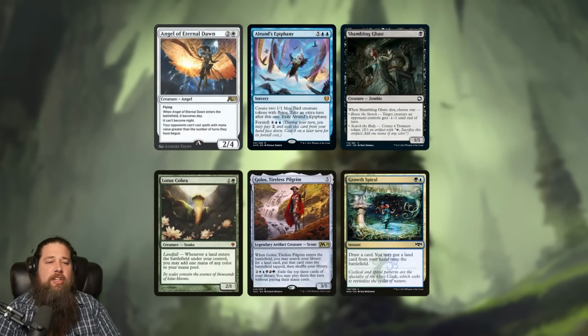It's going to do a really good job of slowing down ramp-style decks in the early game. So if you think about how this plays, let's say you play Angel of Eternal Dawn on turn 3, when your opponent goes to their third turn, they can't cast anything that has mana value greater. So if they have a Shambling Gas, they sac for a treasure. If they have a Lotus Cobra making extra mana, it doesn't matter. They can't cast anything with mana value greater than the number of turns they have started.